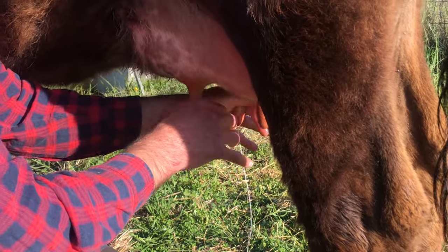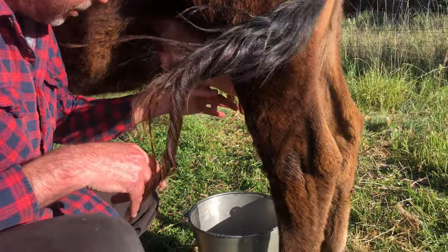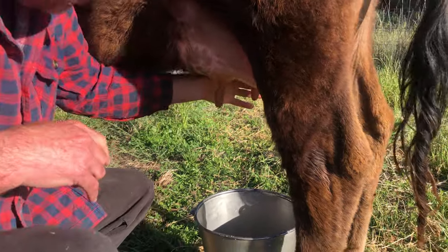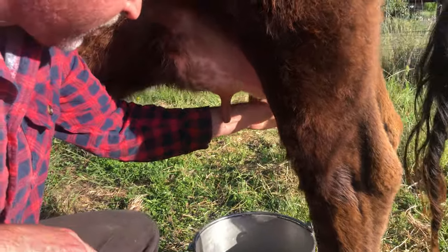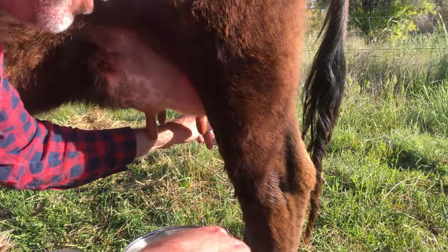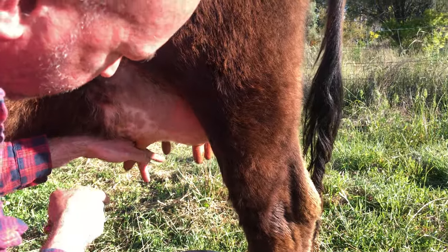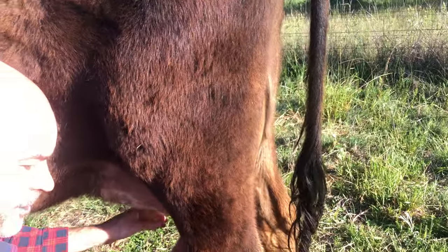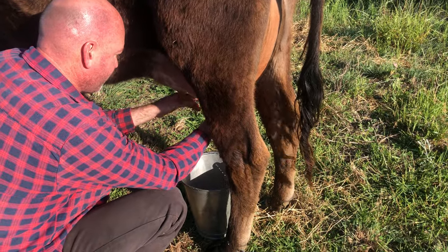Oh, the teats don't all squirt down. So if I just squirt this one, it sort of goes back. So I have to sort of point it down. If I pull it this way, it'll point down. This teat does pretty much the right direction. This back teat, it's gonna squirt way out there. So I have to pull it this way as I'm milking so that it goes into the bucket. If the teat's squirting that way, you milk it this way. See, so the bottom's facing the right way. You work that out. Now, if you have little tips for me, I'd love it, because we've only learnt out of books and from YouTube.